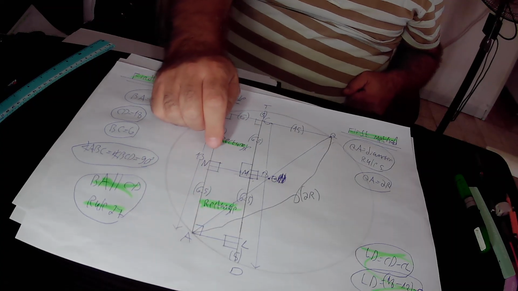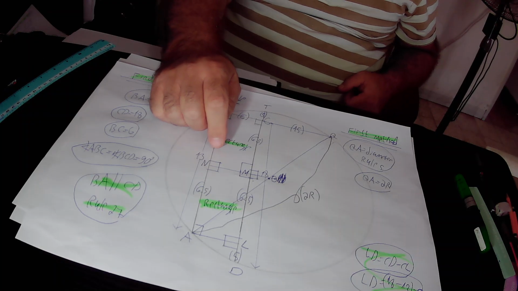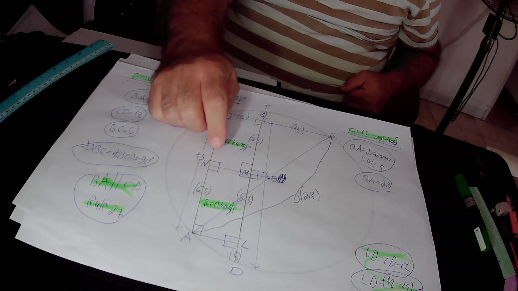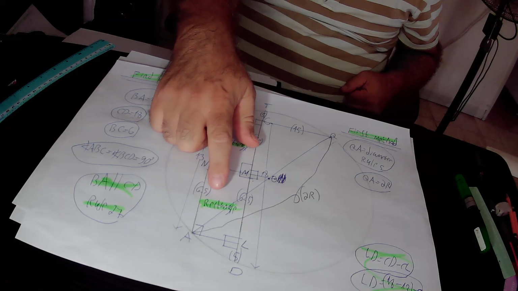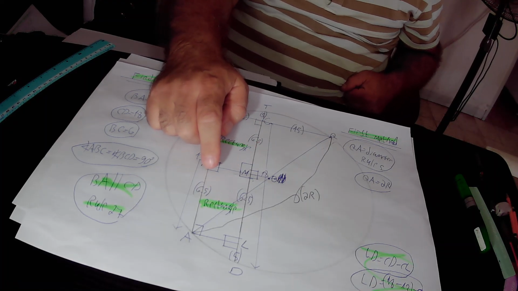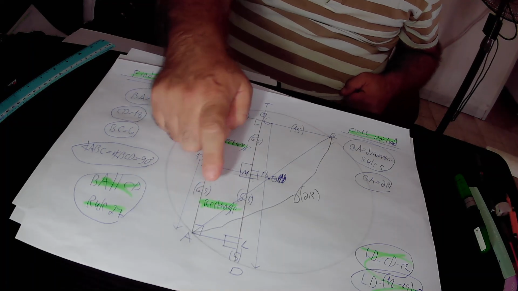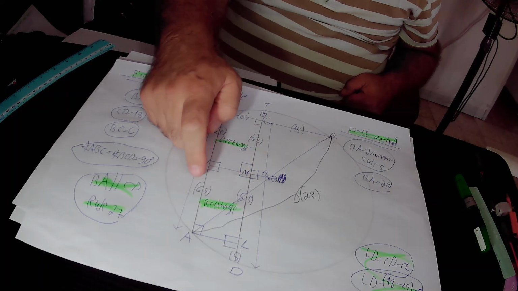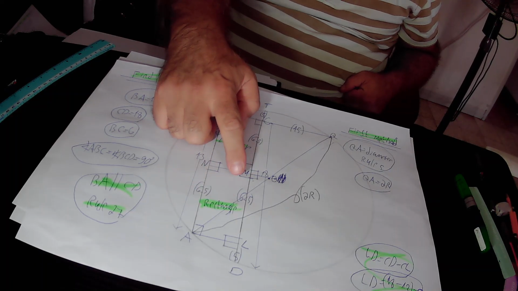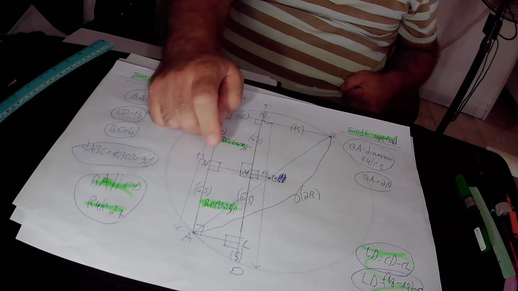So inside quadrangle MNAL we have 4 right angles, and according to Rule 5, any quadrangle that has 4 right angles must be a rectangle or a square. So quadrangle MNAL is a rectangle because it has 4 right angles. But we also know that the opposite sides of a rectangle are equal to each other. So in rectangle MNAL, side NA must be equal to the opposite side ML. But NA is 6.5, therefore the opposite side ML must be equal to 6.5 units, because they are equal to each other.